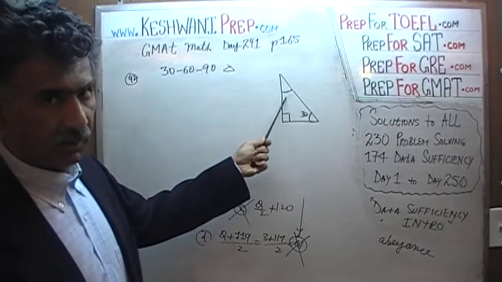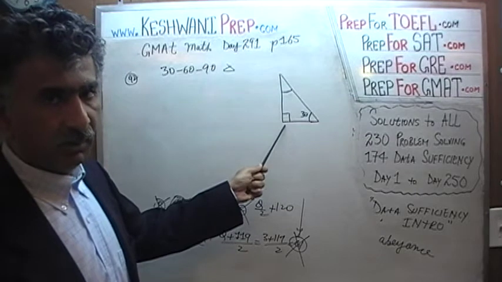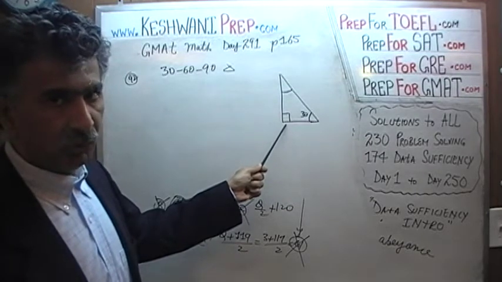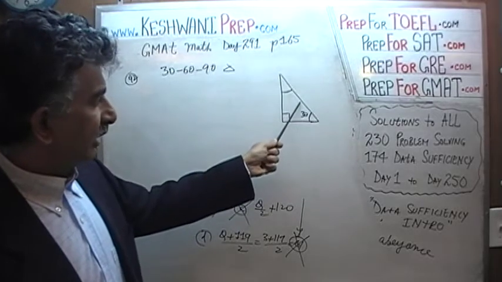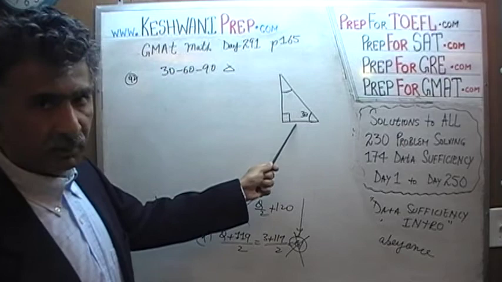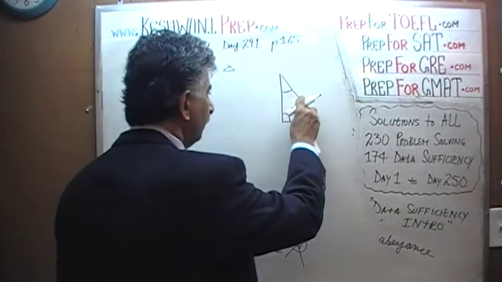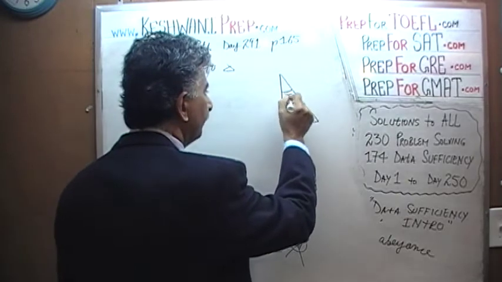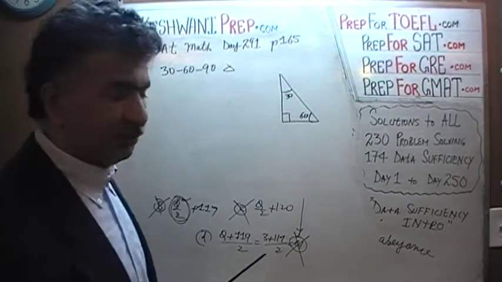Because in any triangle, it doesn't have to be a right angle triangle, doesn't have to be a 30, 60, 90 triangle, the way nature created the universe is that the largest angle faces the largest side and the smallest angle faces the smallest side. The smallest side is this one. This bottom side is the smallest side, the way I drew it, and therefore I should have put down 30 over here. That will make more sense. Do you understand? 30, 60, 90 triangle.